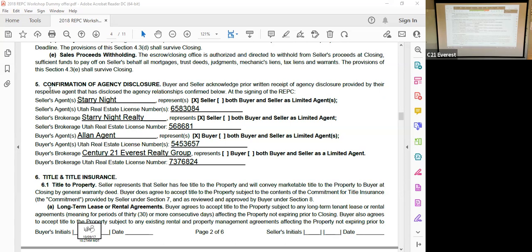Any concerns though in section 5? Yeah, the buyer check mark is missing on the buyer's brokerage. I was going to say, we can count on the TC to find that. There's a lot of things wrong with this. Which, by the way, since she's here, I'll do a little plug for you. Here's the good news: if you use the TCs, you don't have to worry about this stuff. I mean, you do, but she will find it for you and say, hey, we need this.